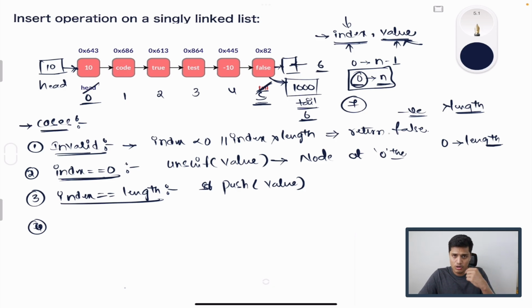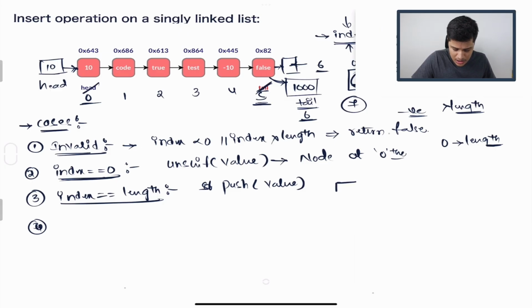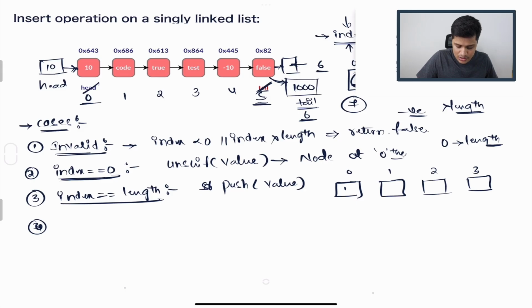But before I go ahead and explain the algorithm, let's try to understand how the insertion actually happens. Let's assume that we have 4 nodes inside our singly linked list. So the indexes will be 0, 1, 2, 3. Let's say the values are 10, A, C, and D. We have the head node and the tail node, and each and every node is connected to the next node like we have in the singly linked list.